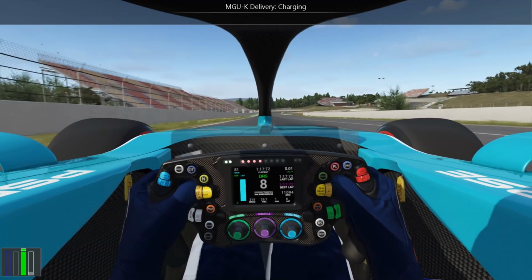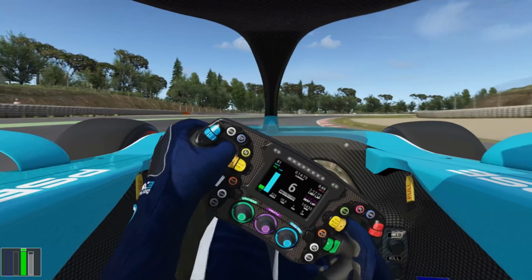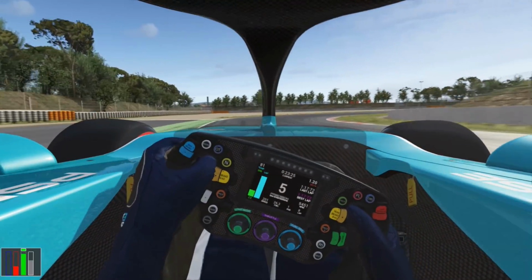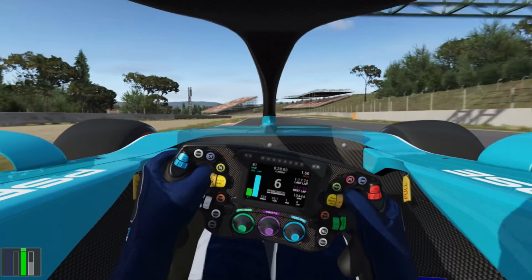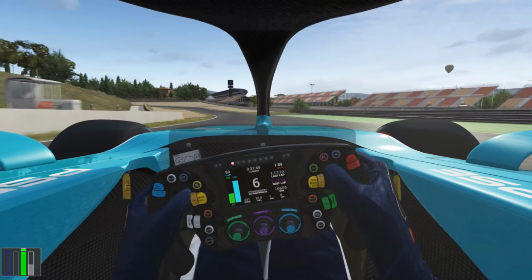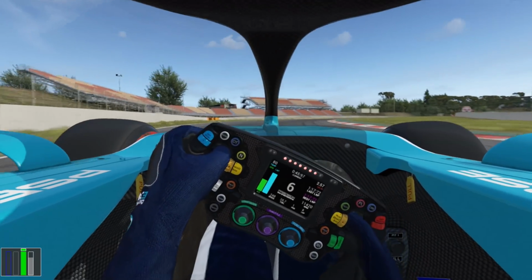We are out of electricity. We got to do some regen. That was what, 5-6 laps in hot lap mode before it finally gave up. It's pretty good. And you can see about half a lap we've already given away 2 seconds simply by turning off the hybrid systems. That's what it's worth. It's about 4.5 seconds a lap.